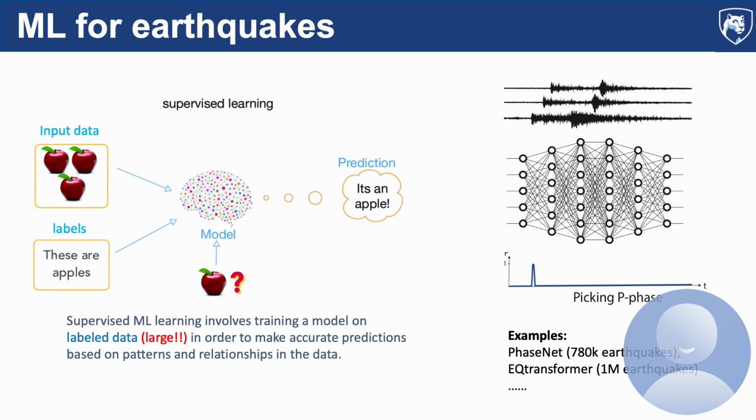So this concept has been applied very successfully to some geophysics problems, for example, earthquake phase detection. You can feed the seismograms and labels to a neural network to train the model, and then you can predict the phase. So this has been very, very successful in our field.